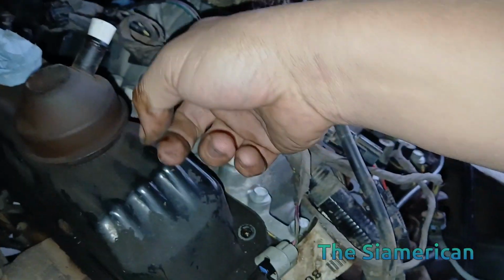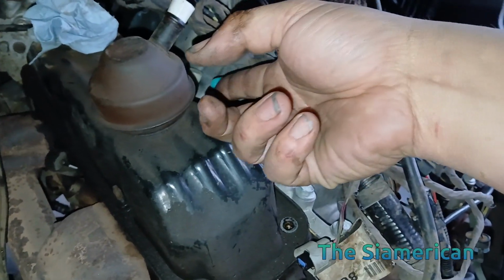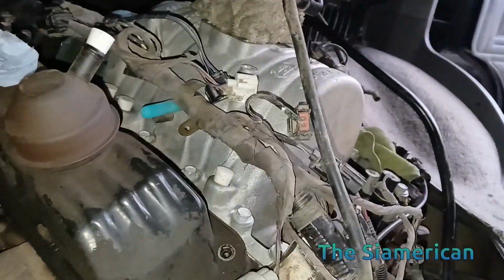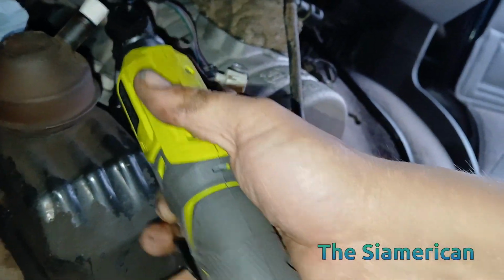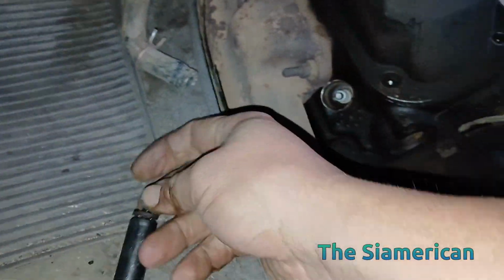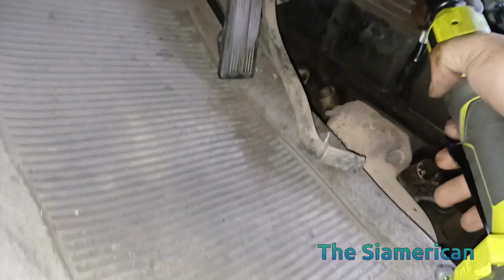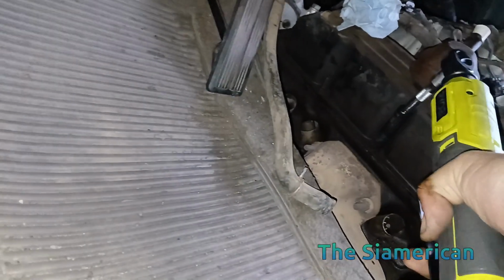You're just doing the valve covers. You do have to pull off your PCV hoses and everything that's blocking your access to these bolts and these harnesses. You gotta lift them out of the way, zip tie them up somewhere. Right now they are loose enough because I've pulled off a lot of stuff getting to this intake manifold. Yep, you can see how oily it is here. So these gaskets have failed.